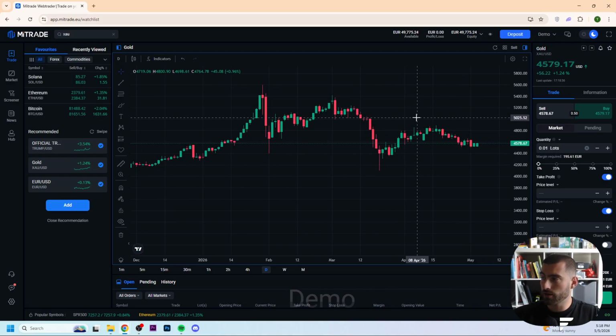Then right here, what we are going to do is select buy and then fill in right here for how many lots you want to buy. Now what you can do right here is you can also throw this where you want to have it, because with this you can buy a percentage. So let's say we want to buy 10% of our balance. We want to put that in gold. Then we throw it on 10% right there.